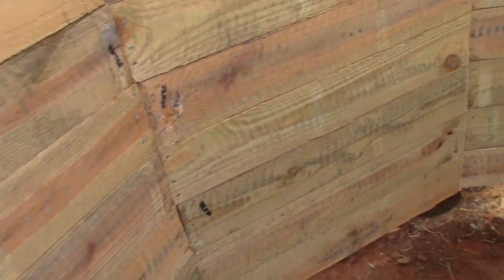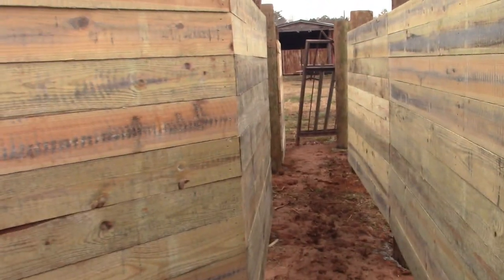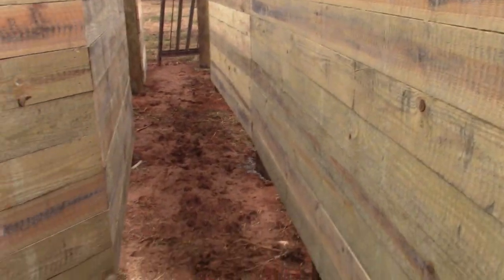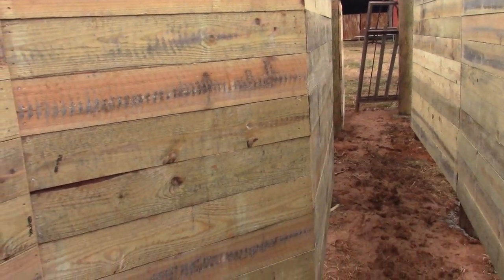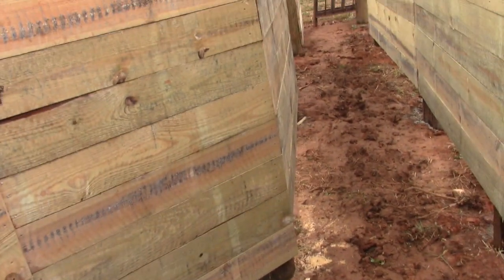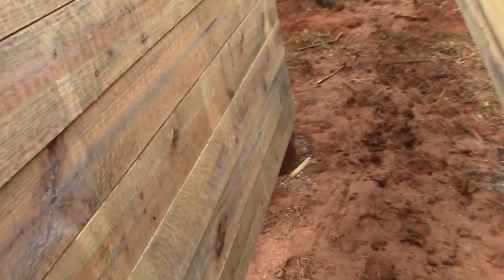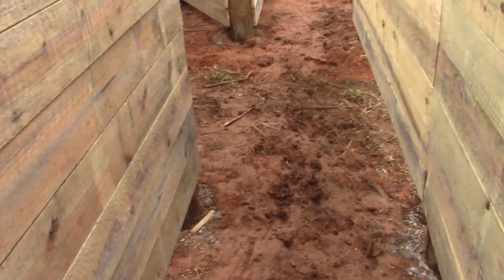Regardless, I could have done a little bit different now looking back on it. We used power poles we had, so we saved money there, but the material cost just for this wood was almost $900, and I think labor was $1,000 to install it. Basically, this is 30 inches wide, which is probably a little wider for calves, but our cows are pretty fat, so they needed a good width.